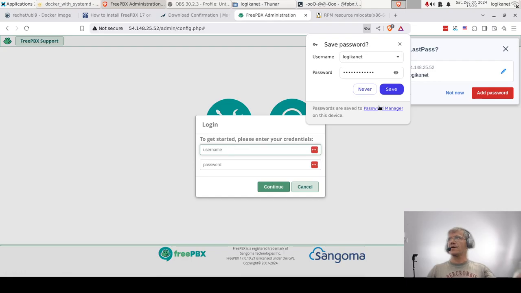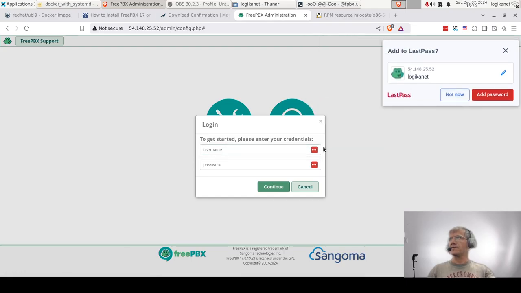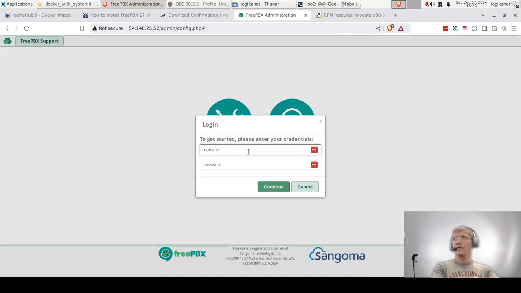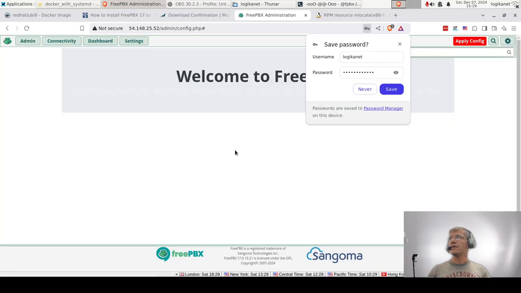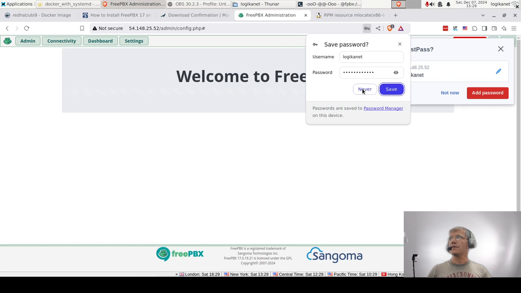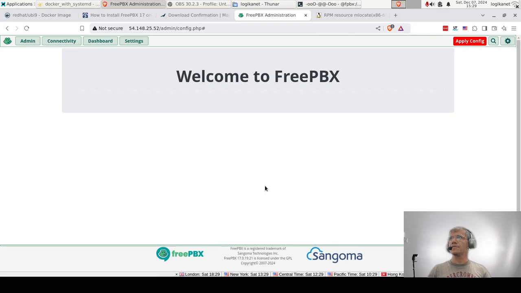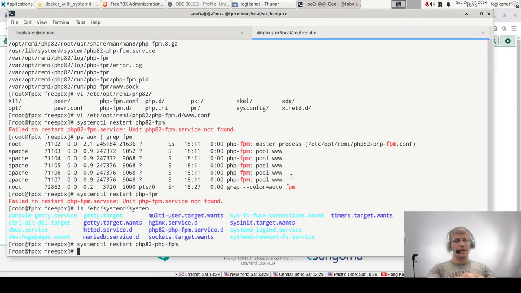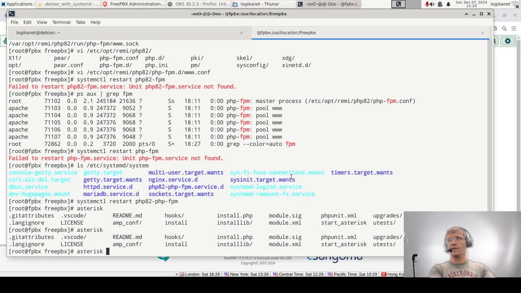Now I'm gonna click here and I'm going to log in. And it's loading. Usually doesn't take that long. Let me take a look here if there is anything happening.